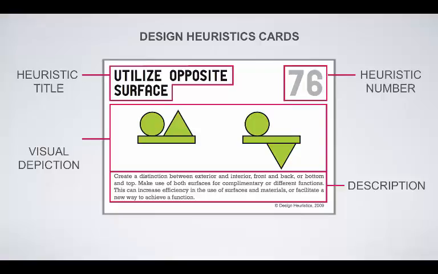Notice that this heuristic does not define specific ways to identify surfaces on a design, or whether these surfaces are physical or virtual. The way to interpret the heuristic for a given design problem is up to the designer using the card. So the same card may lead to different design ideas each time it is applied, or when different designers apply each card.